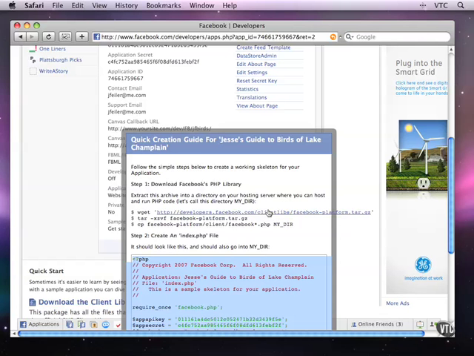I'm going to show you a different way of downloading this, so you can use these steps here if you're comfortable with them, but I will also show you how you actually install it using the download and then using fetch or any application that lets you manipulate the files in your directory on your hosting server. So that's what we're going to do next.